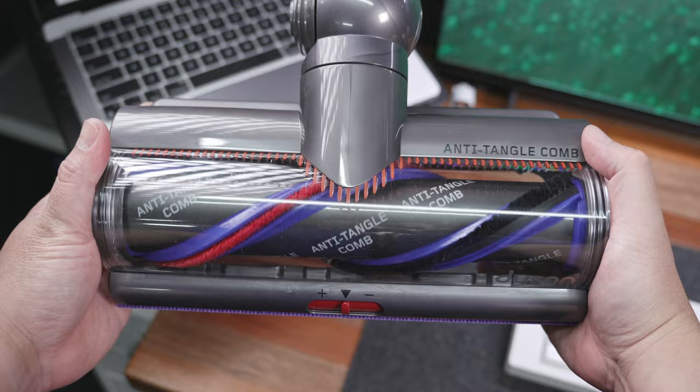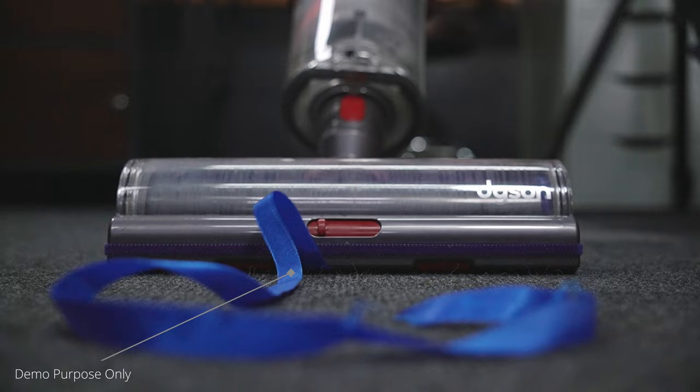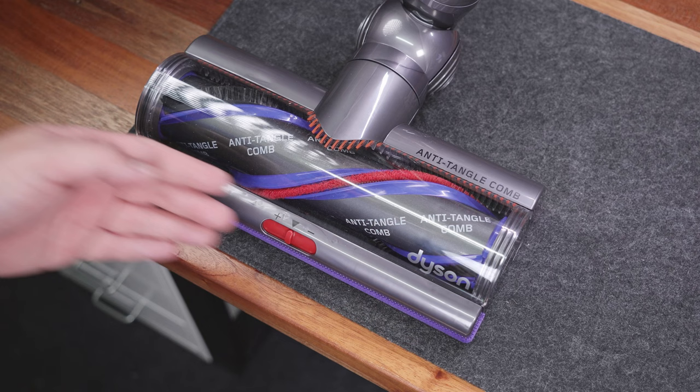It features an anti-tangle comb and a combination of soft and hard brushes. For most tasks, this is what I use, and you don't have to worry about vacuuming hairs, strings, and things around that nature. It also has a soft fabric around it to protect your furniture.